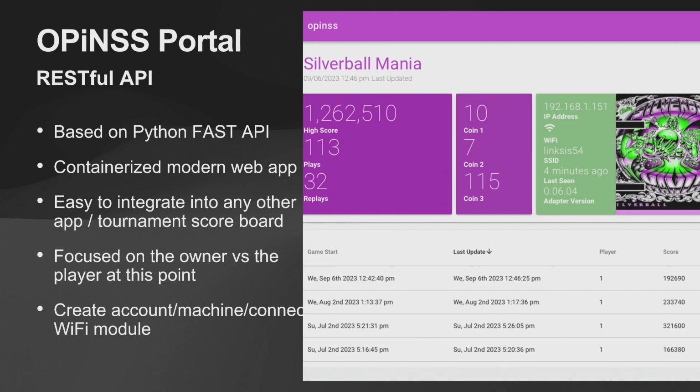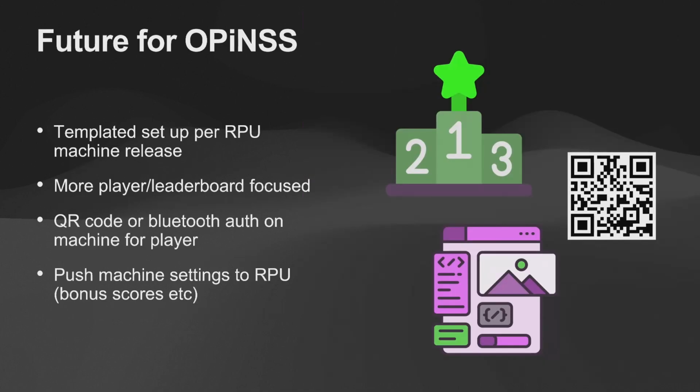And you can see, I got all the game audit machines, so all the audits, the coins, and things like that, replays are all in there. So a lot of fun to do. Next slide. Some futures for this, again, so talked about templated setup per RPU machine. So basically go in and say, hey, I've got Dick's version of Trident with the multi-ball. All right, we're just going to choose that, drop down and say, that's the machine that I have, and be able to have it just automatically pick up all the associated achievements and things like that.